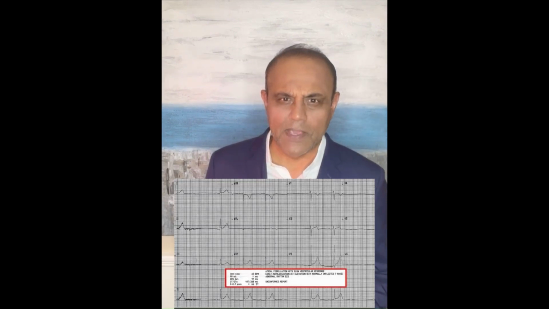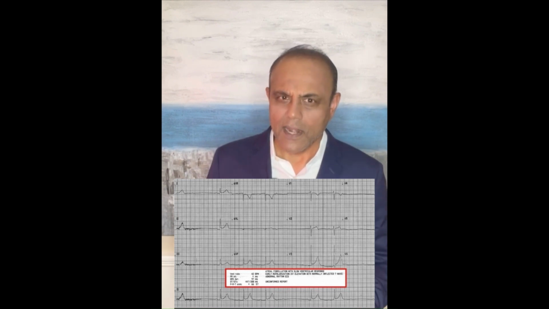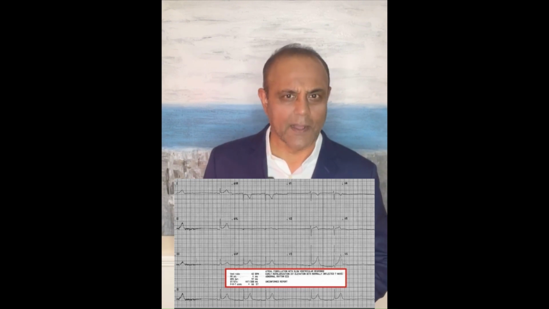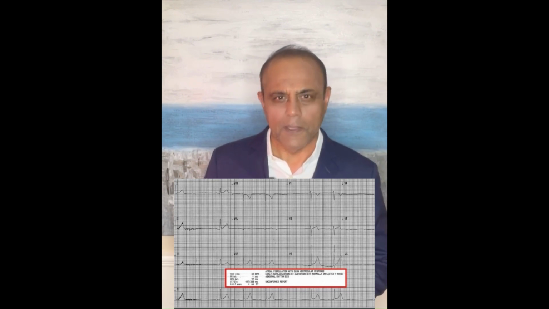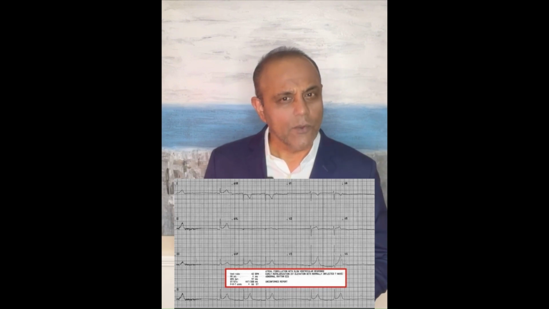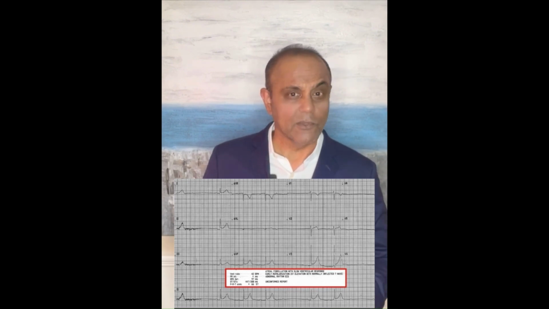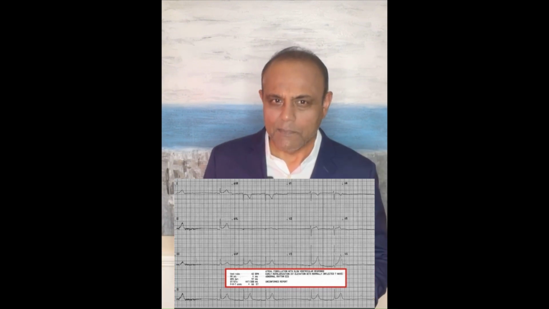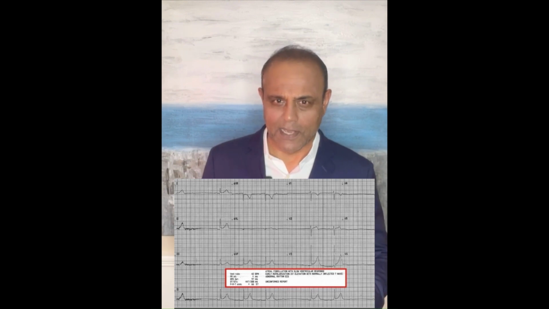An 86-year-old female was seen in the ED for several days of intermittent dizziness and syncope, and she had an ECG done that was interpreted as atrial fibrillation. Now, her workup, including a head CT scan, was normal, and she was discharged home with a diagnosis of Afib on Eliquis. Now, she represented about 48 hours later with a massive GI bleed, almost exsanguinated, had to be intubated emergently, received massive blood transfusions, and was admitted to the ICU.